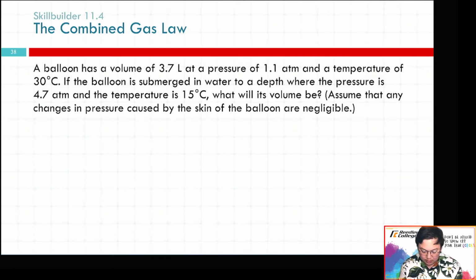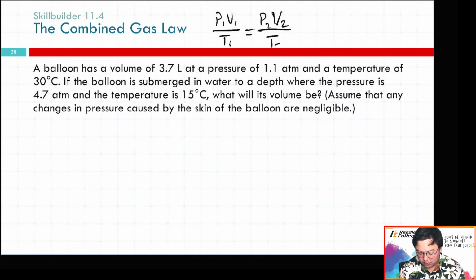Another combined gas law problem. I'll write this up here. P1, V1, T1, P2, V2, T2. As long as you can remember this equation, these problems are generally fairly simple. You need to remember the equation, and remember to convert from degrees C to Kelvin, and then perhaps back again if that's what the answer is looking for. That is not the case here.